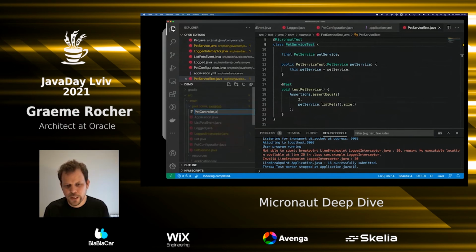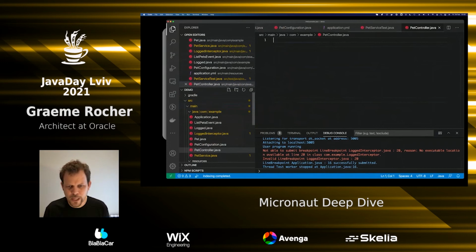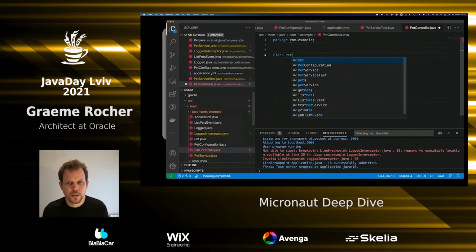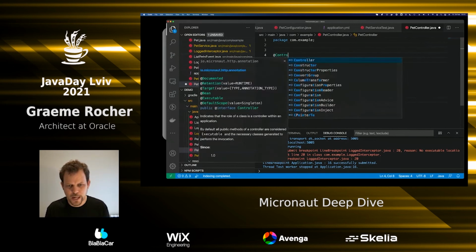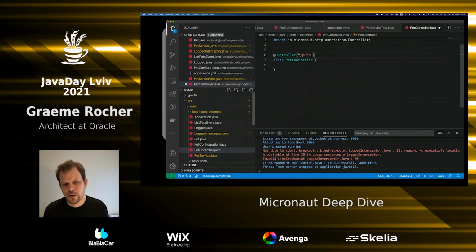So you can have this decoupled event system through the application event listeners and event publishers. The cool thing is, of course, you can make this event asynchronous by just adding async so that it doesn't block the event publisher, and all sorts of things. So the event system for in-memory events in Micronaut is very powerful.